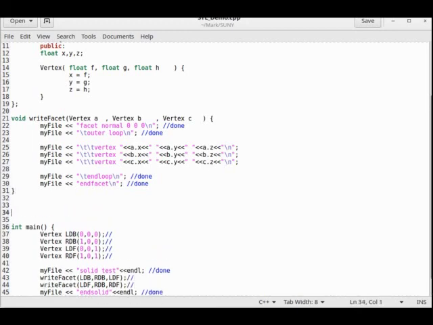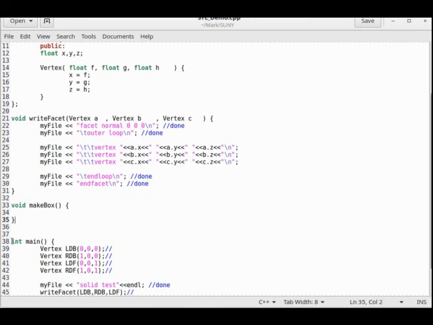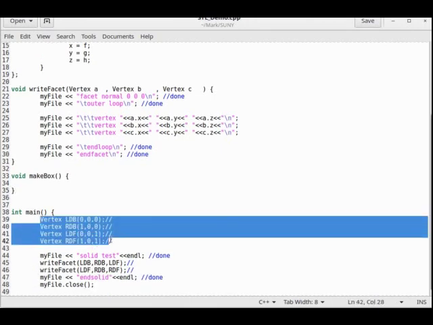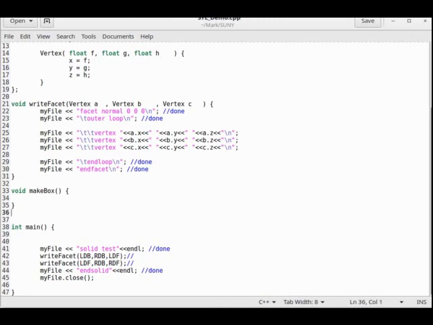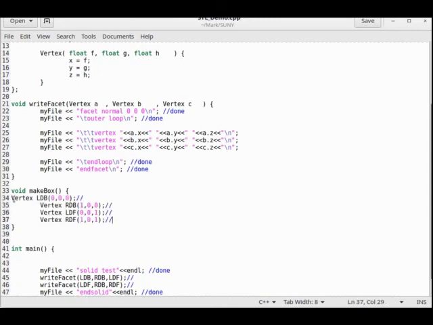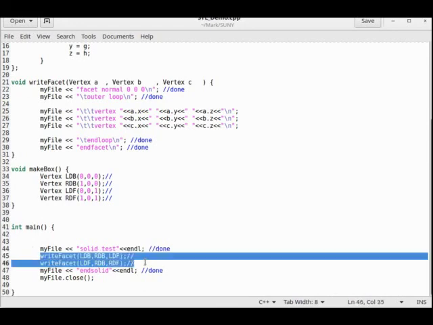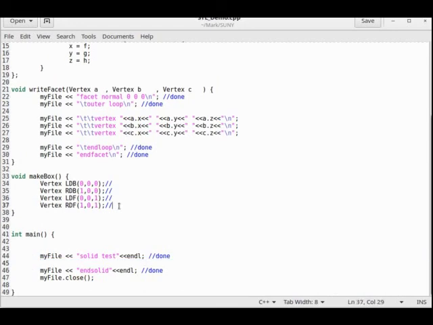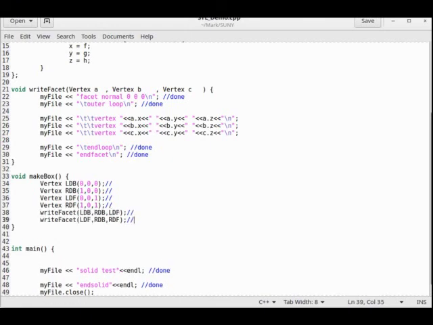So the code that creates the box, everything with the double slash is involved with making the box. So I'm going to create a function here called make box. I'm going to copy this stuff because in order to make the box, I need some vertices. In order to make the box, I have to write my triangles. Okay, like that. So the make box function is using the vertex class which we created last time and the write face t function which we created before.